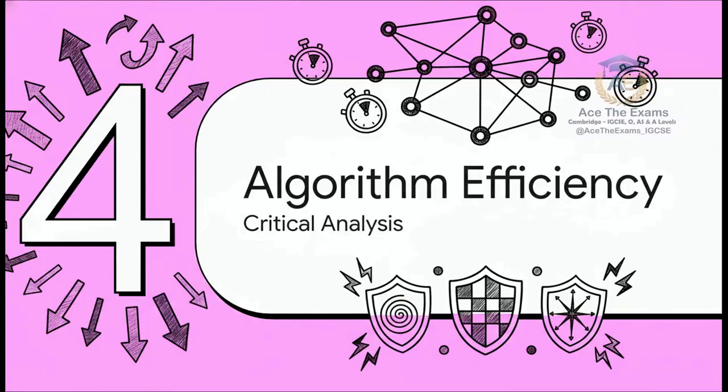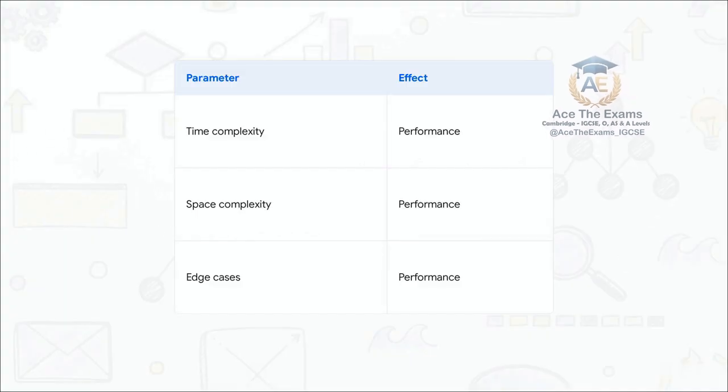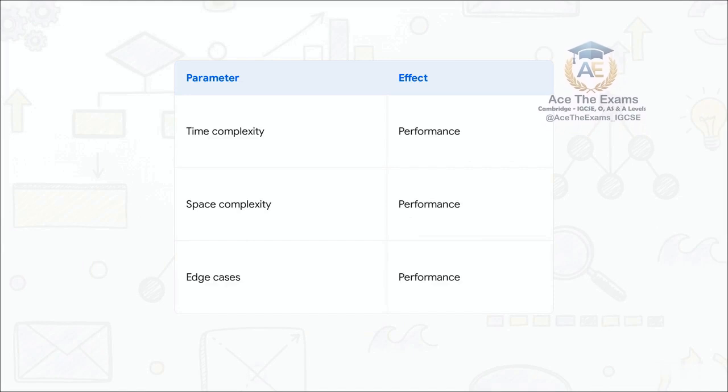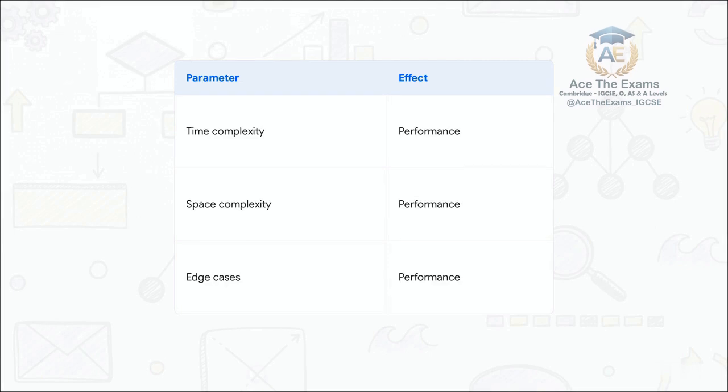Section 4, Evaluating Algorithm Efficiency. All right, it is time to upgrade our weapons system. We are moving from simply writing code to critically analyzing algorithm efficiency. Welcome to the interactive workshop segment of this explainer. I want you to actively engage with the data we're looking at right now.